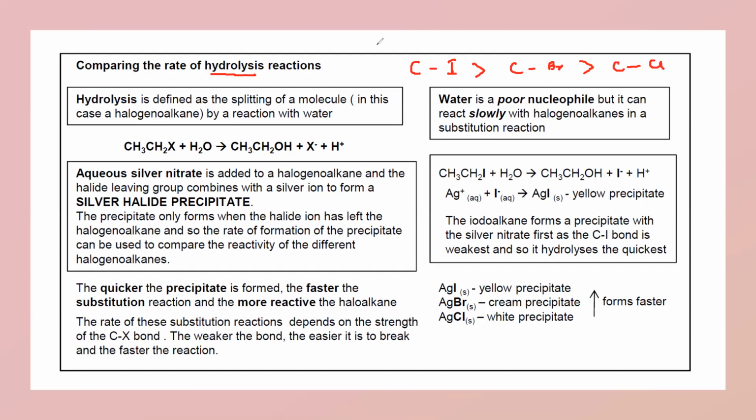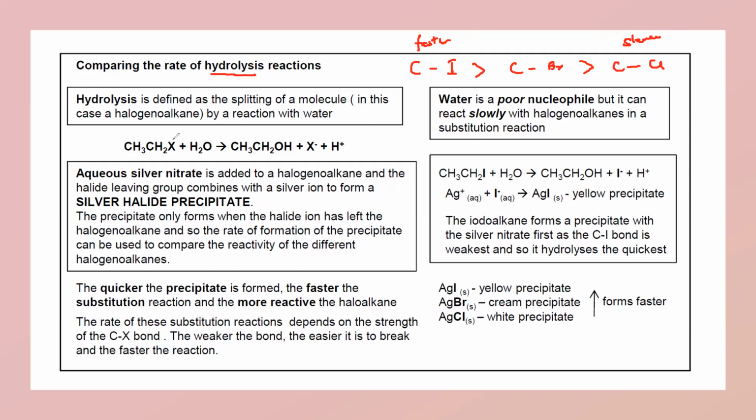We find that the alkyl halides which contain iodine break down faster as compared to alkyl halides which contain chlorine. What is the reason for that? The reason is that iodine is larger in size, so the bond length is longer and the bond energy is weaker, like a smaller amount of energy is needed to break the bond.